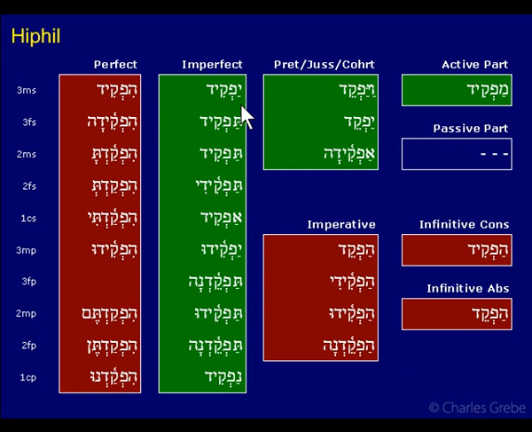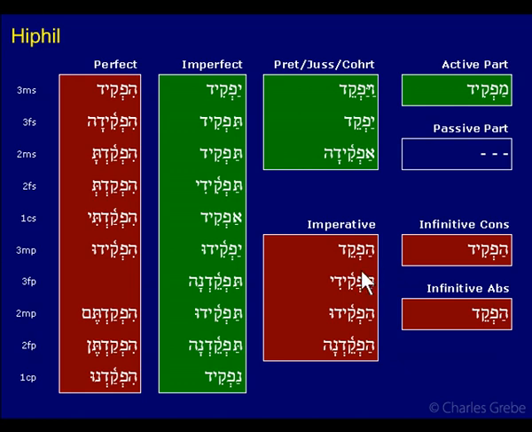The other thing that's different with the Hitpael is that you do see the Dagesh forte in the prefix forms when the prefix is dropped out. You do see a Dagesh forte here because you have that tav. Let me just check that. Hitpael, hitpaqqed, imperative. You do see it.